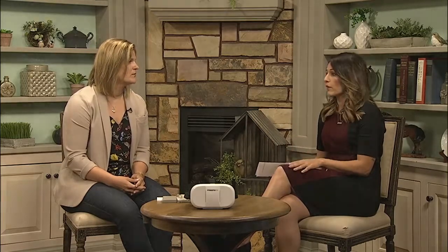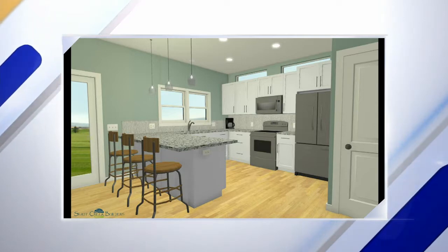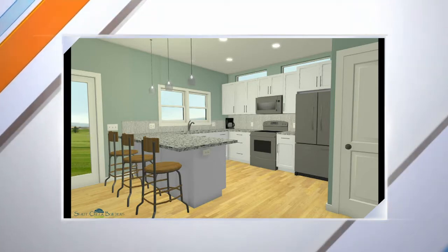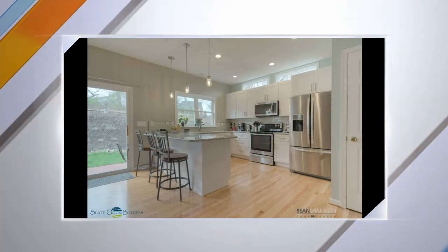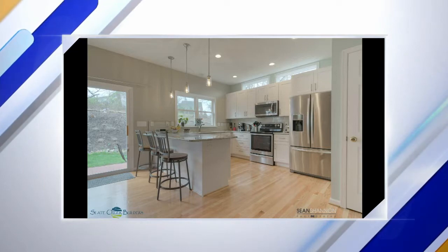You all are using some pretty innovative technology. We have a before photo, and this is kind of the technology that you're using — can you describe that? So right now we've really started using a lot of 3D modeling. We can actually, with our clients, pick out all their products in advance and create a 3D model of exactly what they're going to use — their light fixtures, their faucet, all their finishes. We work with some vendors in town and they help us specify exactly the products, and then I can build that right into the computer. And then you can see the after photo — it looks pretty darn close to the original model. It used to be that we couldn't do that; we were doing everything with hand drawing. But now we can digitally let them see exactly what they're going to get when the project's done.